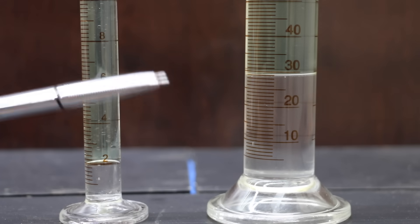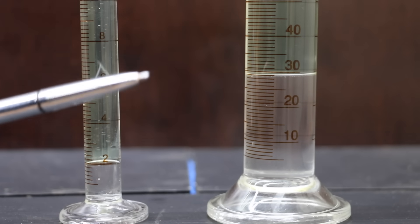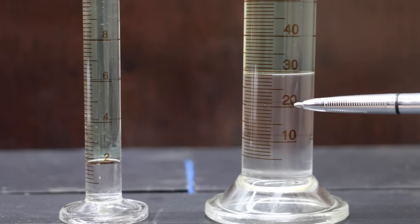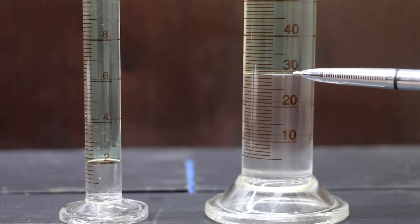It's been about 15 minutes since I added the water to the gasoline, and it's had a chance to settle out. The gasoline I bought that's not supposed to have any ethanol in it doesn't. I added 2 mLs of water to the non-ethanol gasoline, and the line is right on 2 mLs. I added 20 mLs of water to the E10 gasoline on the right. As you can see, the line is almost up to 30, so this gasoline has almost 10% ethanol content.